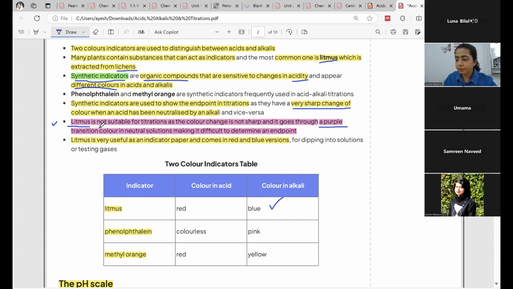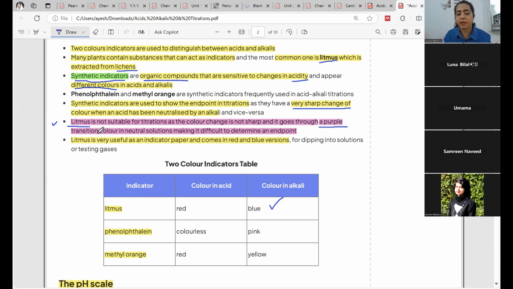Yes, Luna. Miss, what does titration mean? Titration, yes, we are doing it today. Then you will be able to identify it. It's a method where we mix acid and alkali together and change the color to find the concentration. So we will be doing it today, then you will be able to see how we can perform it. So we use these indicators basically in the titration method.